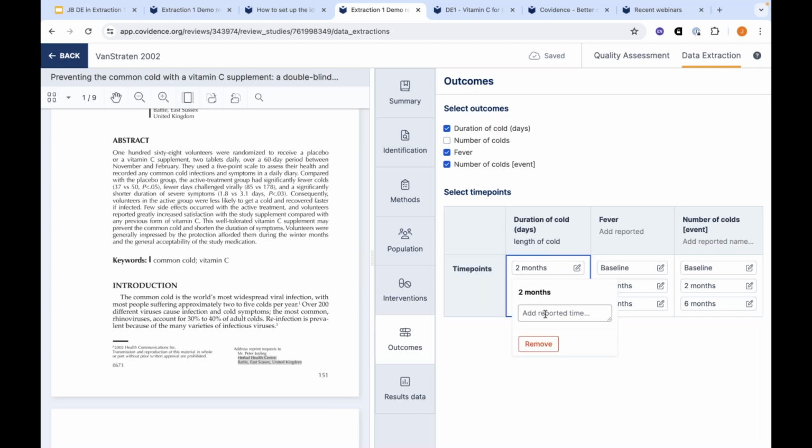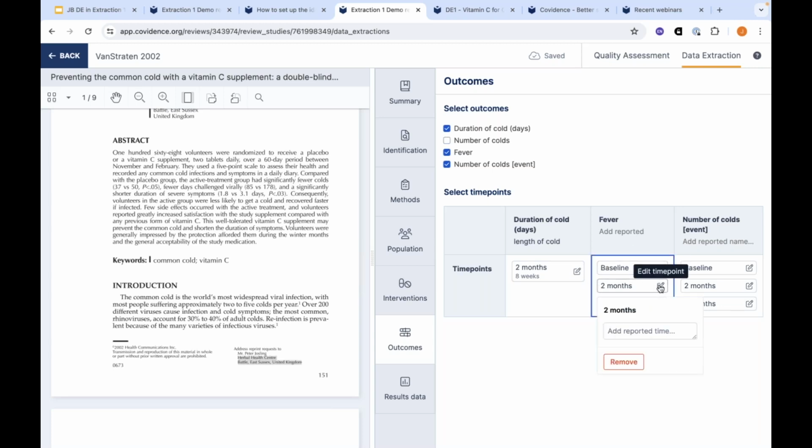So if, for example, my template was to collect this data at the 2-month time point, but in this particular PDF, it's reported as 8 weeks, I might want to capture that information. So that's very easy to do.